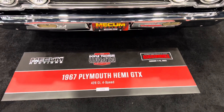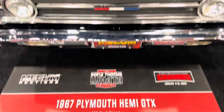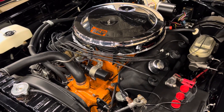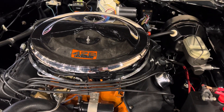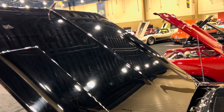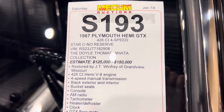Good morning, Muscle Car Corner! Bringing you a '67 Plymouth GTX. I like this car — nothing like an elephant in the GTX. Look at that massive 426, a huge air cleaner, two fours up under. This car has got a paint job that is just beyond words. They're stating this car may go up to 150.